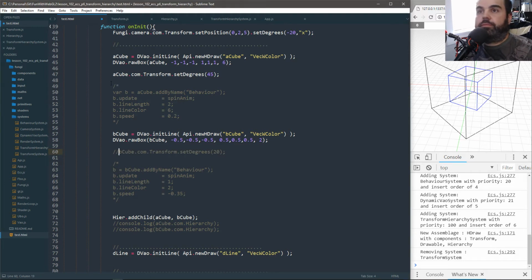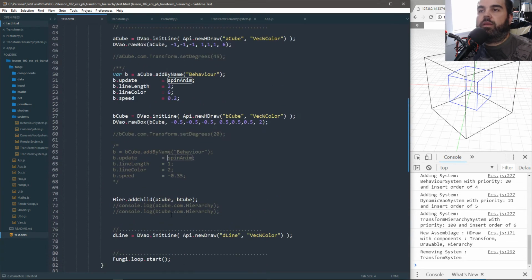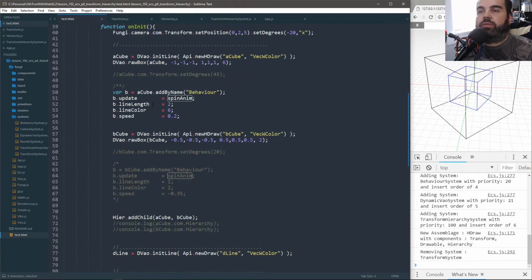And just to finish it off, add behaviors. So I'm adding a behavior, and I'm saying the update uses the spin animation function that I have on this page, and these are just some properties I want to add, and here's a spin function, and it just does that. It's kind of hacky the way I did it, but whatever. Like I said, it's JavaScript.